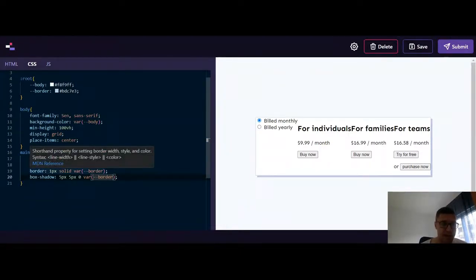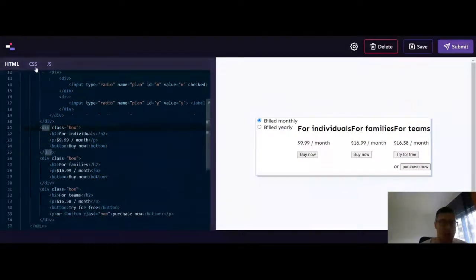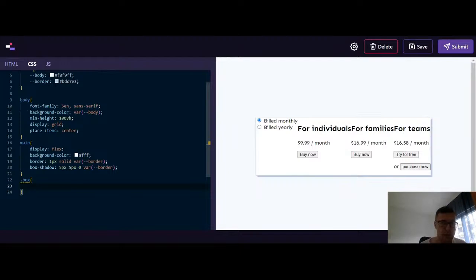Okay. What should we style next? Let's style our box class next. So our class of box. I moved the border here for the boxes. Okay, but I do have one problem.